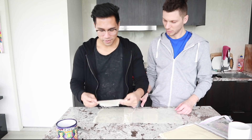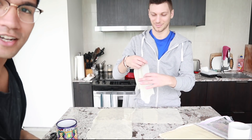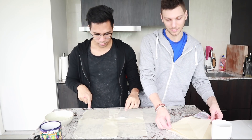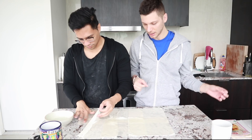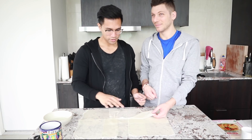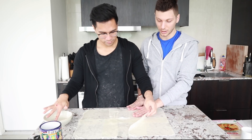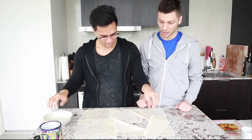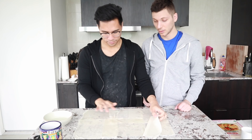You guys might think that we're wasting food, but we are not wasting food because if this doesn't work we can always cook them — like a ground beef pork situation. Let's use water — water is like a glue. If you don't have lumpia wrapping you can use collagen face masks and they work just the same. I just hope the fire workers are on duty today, because seriously, we almost set the apartment on fire last time.